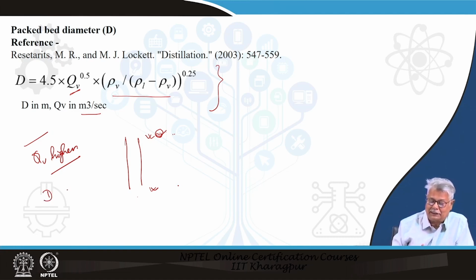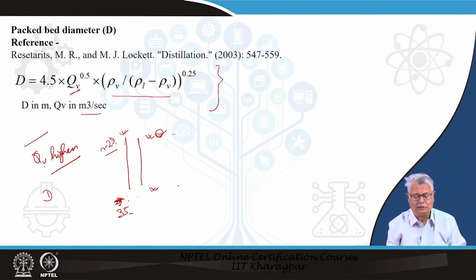You will also note one thing. Your QV is basically, in this specific case, what happens, the molecular weight initially is 28, it's very close to 29, and the molecular weight is close to 35, and as it goes up it's close to 29. So the number of moles here will be slightly more, and that normally gives you a slightly higher QV.